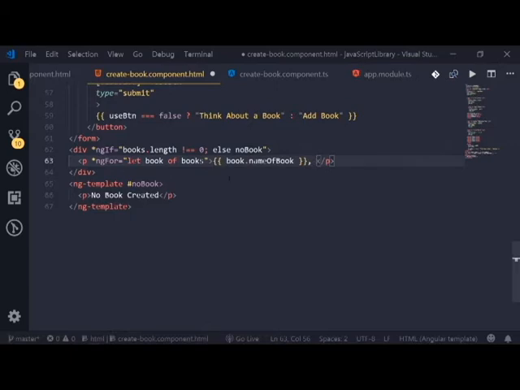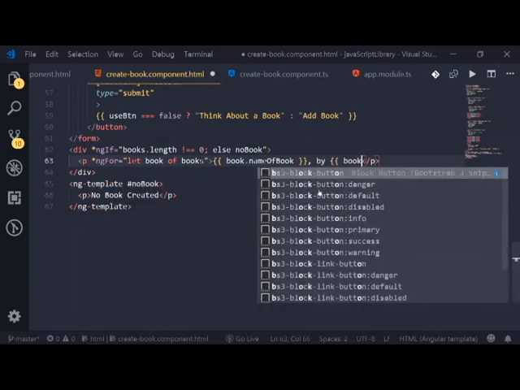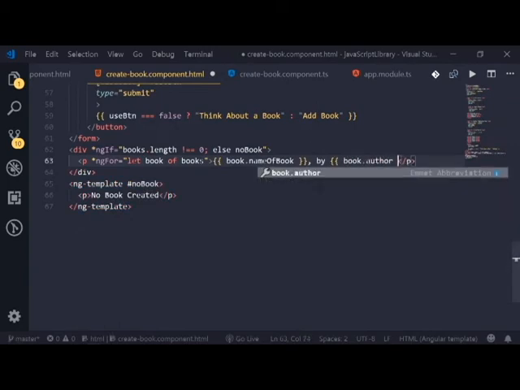And there's a comma after here too. So comma by book dot author. Add a period at the end of that one.